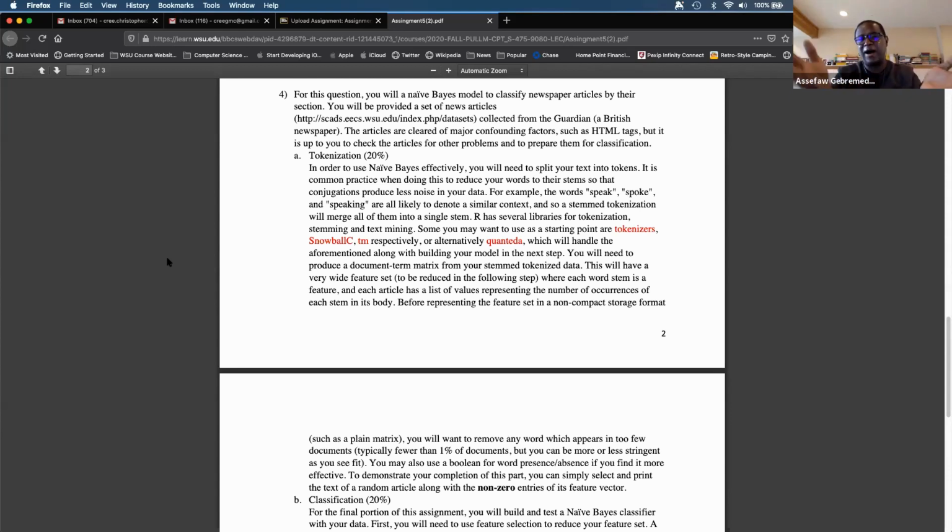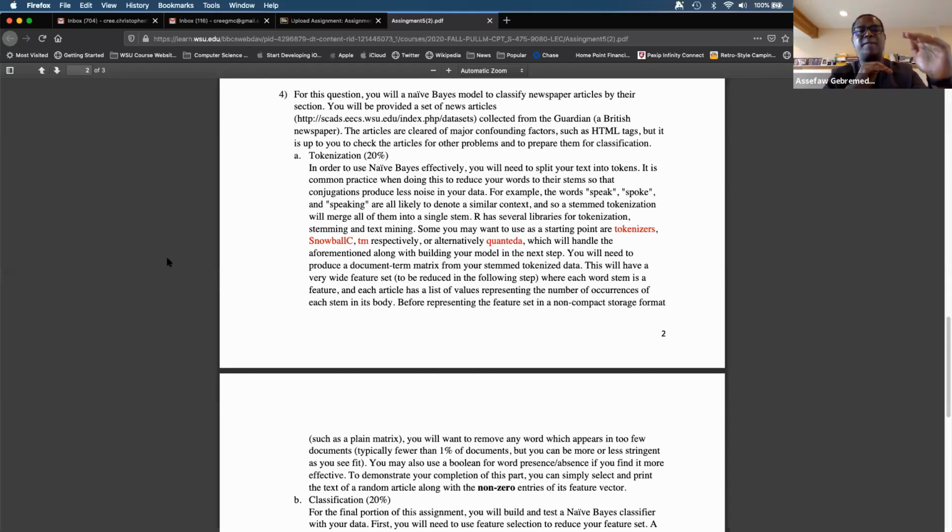But this will set you up, and you will get to do something that actually is a mini project in some ways. This is a classification problem where you are given a data set about articles that are drawn from the Guardian, a newspaper, and you are going to place each in one of the several categories that the columns would come from. And you will use an algorithm called naive Bayes, which you will learn. So there's a good portion of getting your hands dirty, doing tokenization, working with text data, and trying to classify with an algorithm that you would learn.